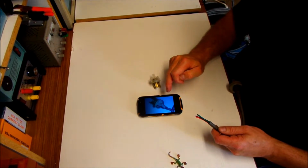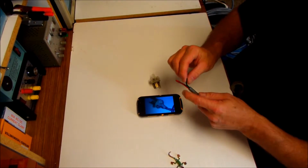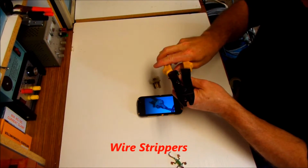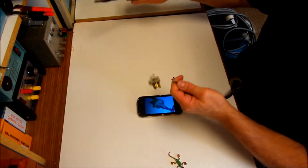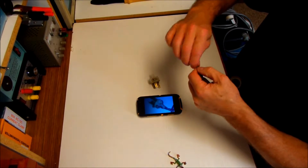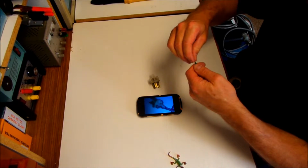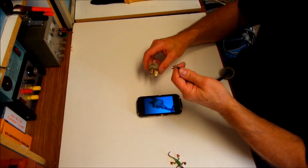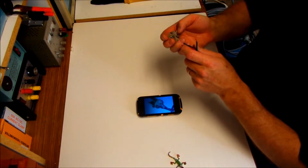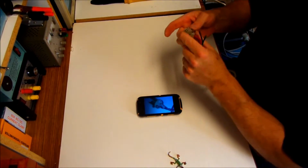I've got the picture of my plug connections on my phone so that I know that I'm going to get it right. I now need to just peel off a little bit of the wiring itself using a wiring crimping pliers. So we just remove a little bit more than that maybe, and it's actually not a bad idea to twist them around like that and turn them over like that. It'll give yourself a little bit of extra contact point. So the green one was earth, remember that? So we just open that little point there and we slide it in past that contact point there.